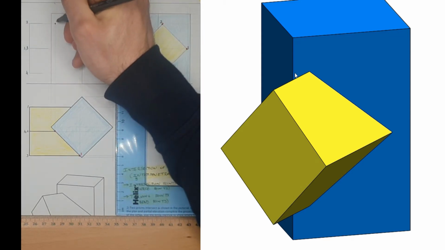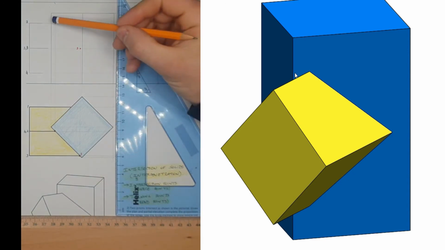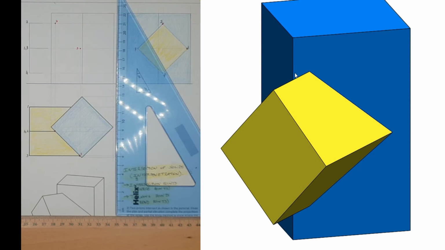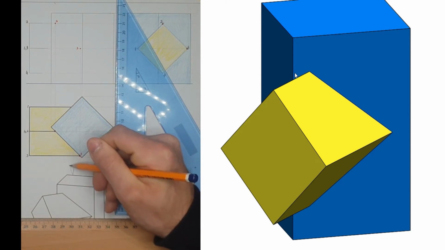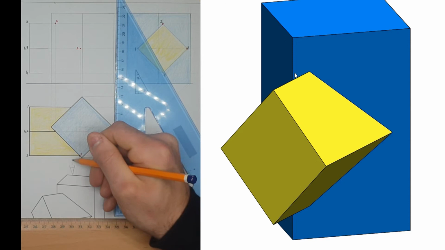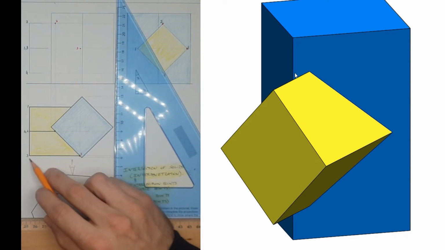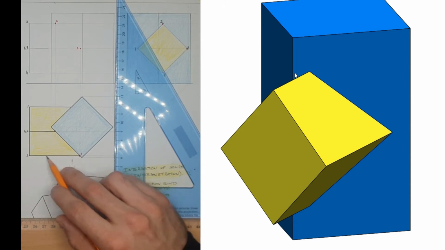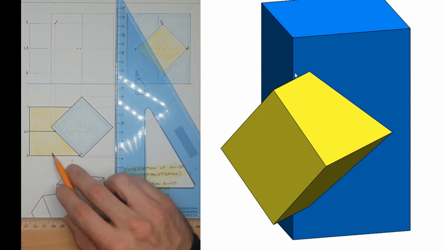The next challenge would be, and it's quite simple I think in this drawing, to figure out, right, 2 joins onto 3. Is it a solid line or is it a hidden line? Is there something in front of it? Now we are in this position here looking in at the plan, and we're looking straight up. So we just have to realize that the edge 3 is at a medium kind of height, and the edge 2 is up top and it slopes up away from us.